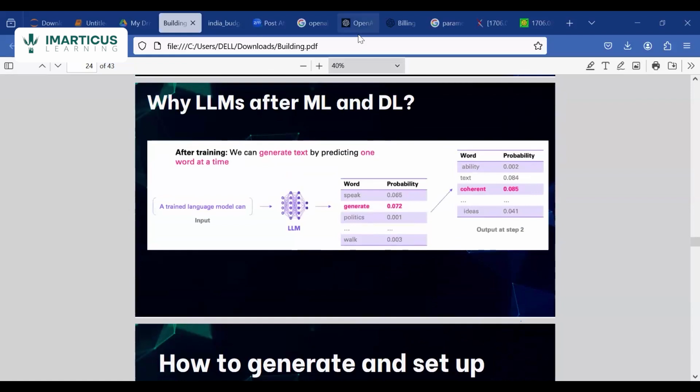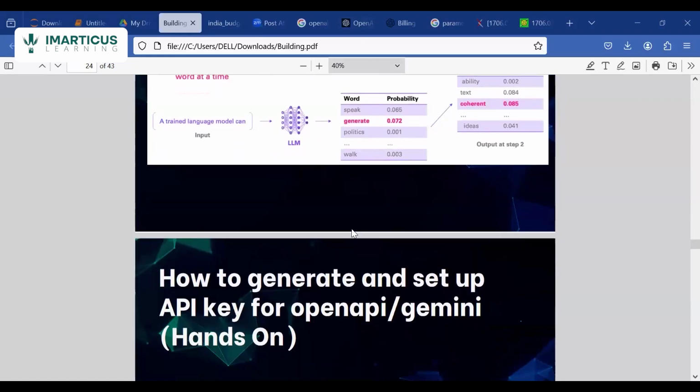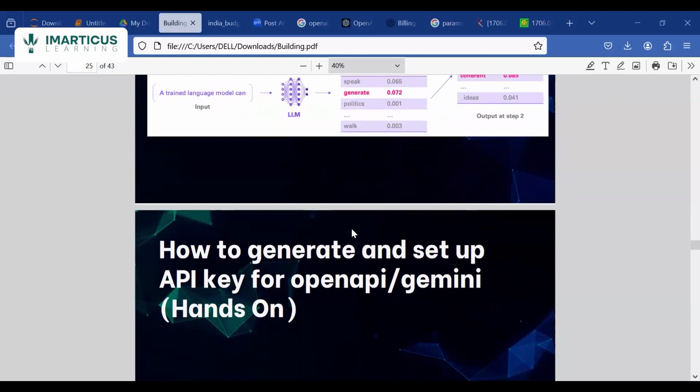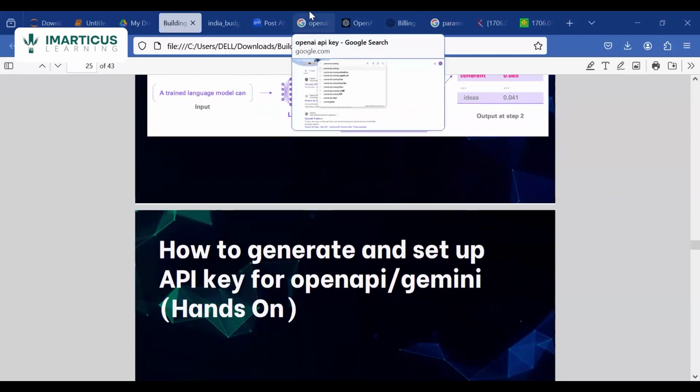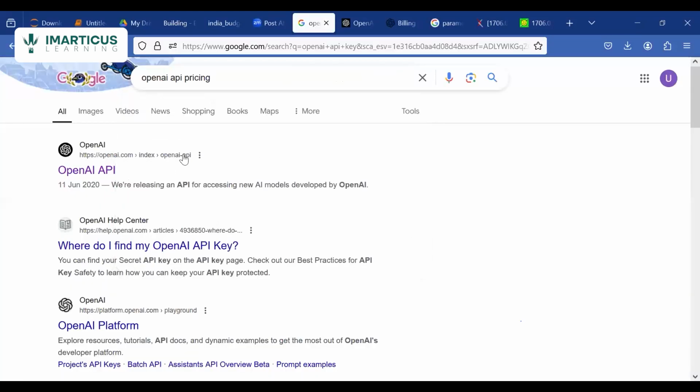So guys, now we are going to set up the API key for OpenAI and Gemini. All right, so do one thing. Open Google and type OpenAI API.